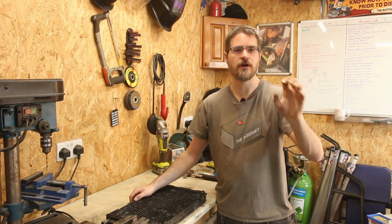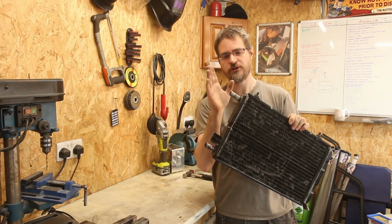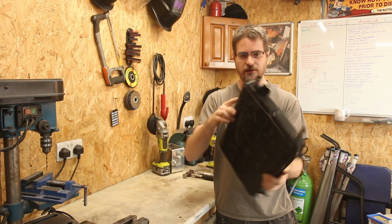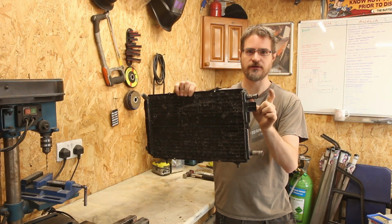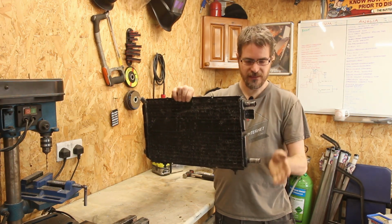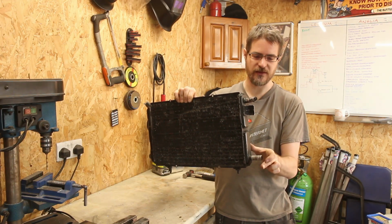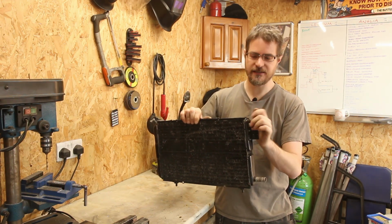So that's the reservoir for the Chargecooler prepped with its AN fittings, and need to turn my attention next to the radiator. So what I'm going to do is take off these two inlets and outlets, take off the remnants of this mounting bracket, and then there's going to be it goes that way up as you look at it from the front. So this one's going to be an AN fitting, but one of those extended ones so that the 90 degree can go round the corner, nice tight to the edge of the radiator. And this bottom one is probably going to move up to the top of this end tank here, and that will then go through that 90 degree rubber into the fitting that I've just put on. So let's chop all this off and get those fittings welded on.